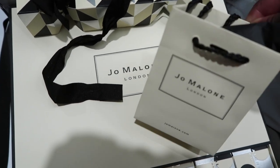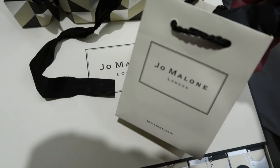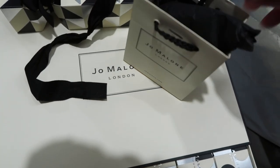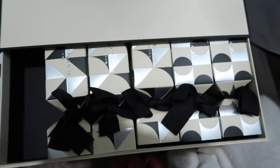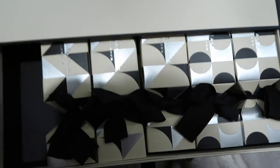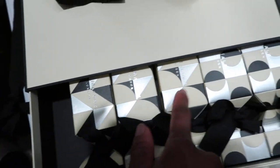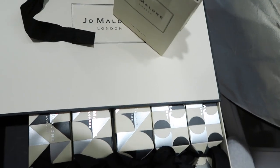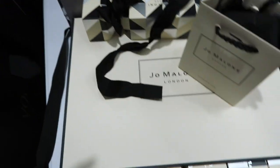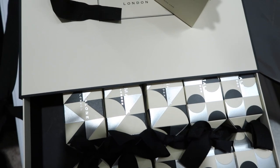It is US-only shipping — international is just not going to work right now, but I promise when things get back to somewhat normal I will be able to ship internationally. We have one, two, three, four, five days to go, and then there's another little box over there that we need to unbox as well.